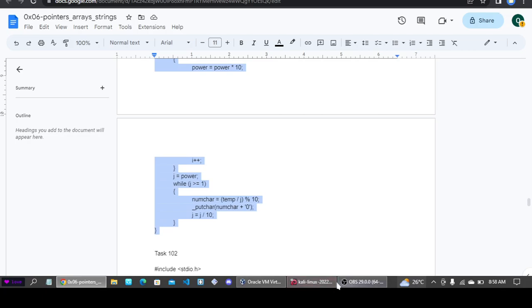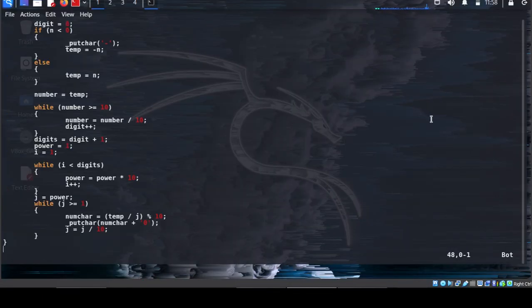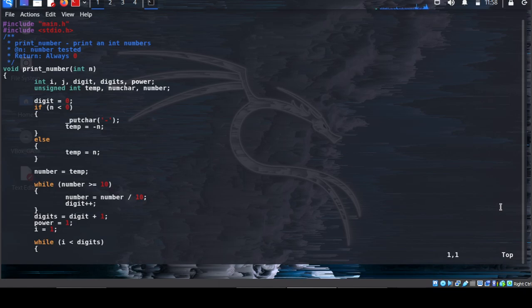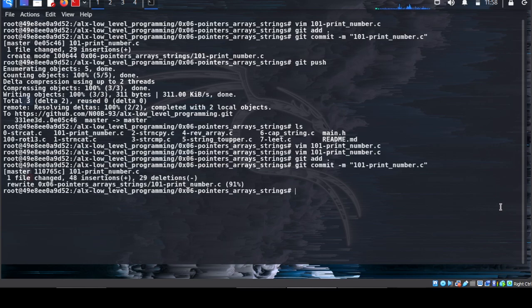Then go to the terminal. Then we paste it. Okay. Then we save and exit. So we git add, then we git commit, then git push.